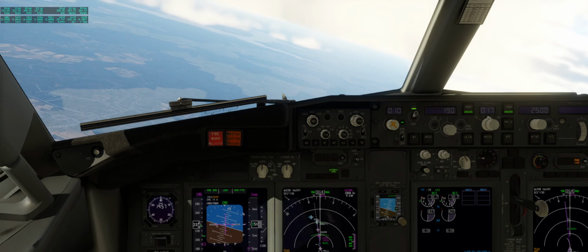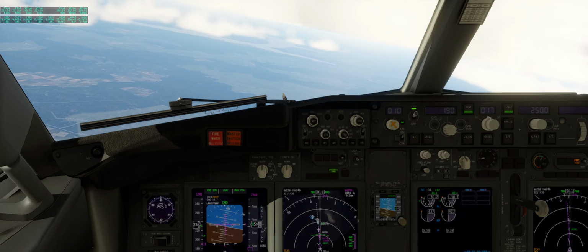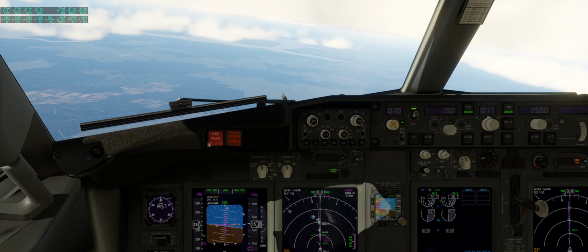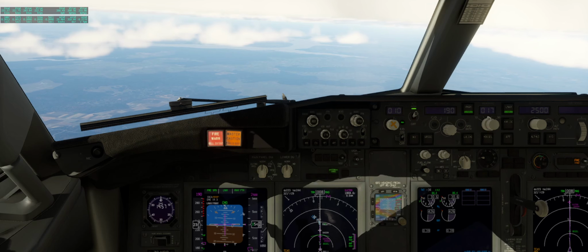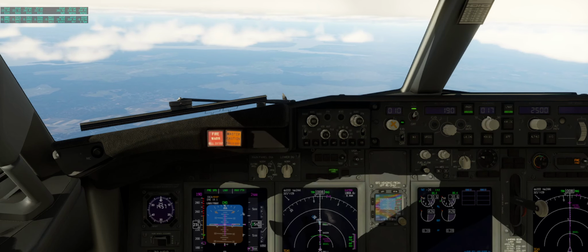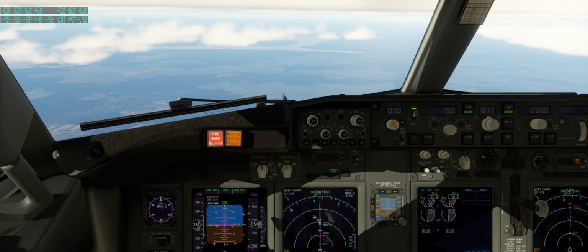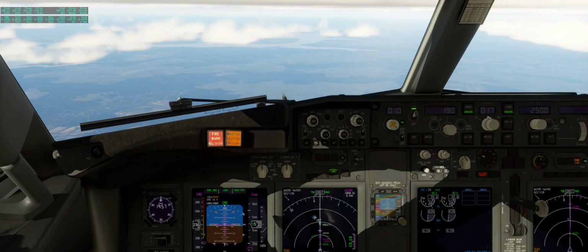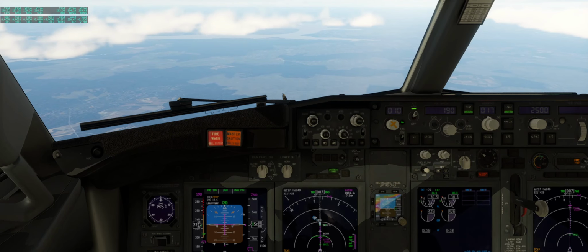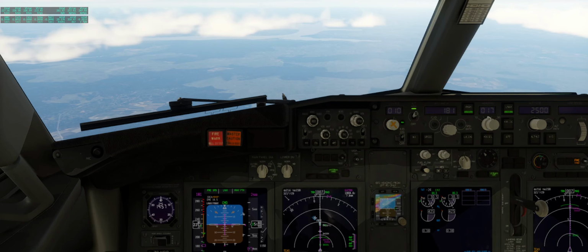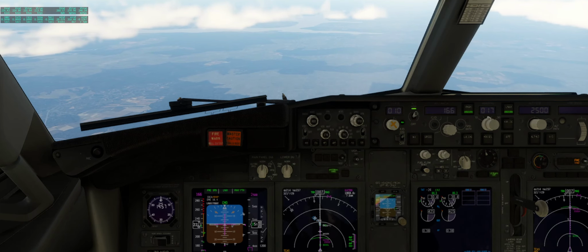About to bring some flaps in here. Flaps 5. Taking our speed down to 165.